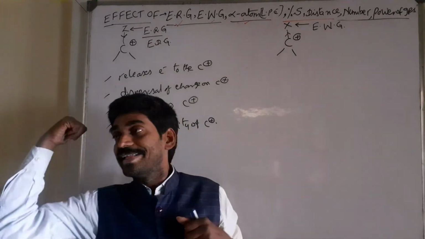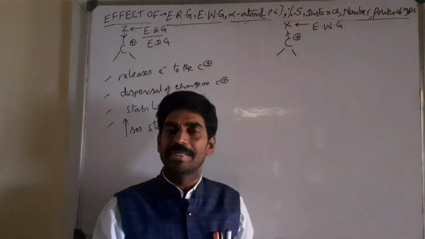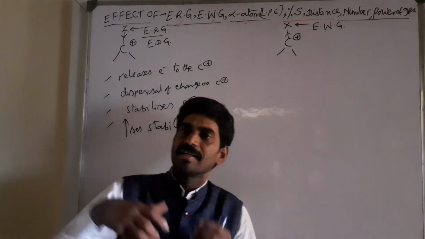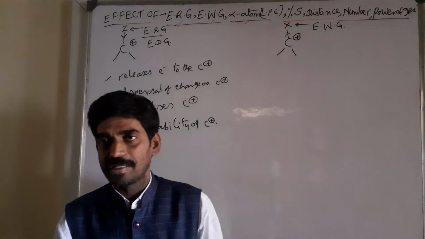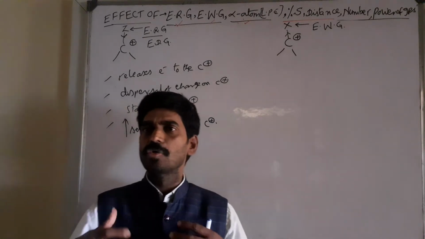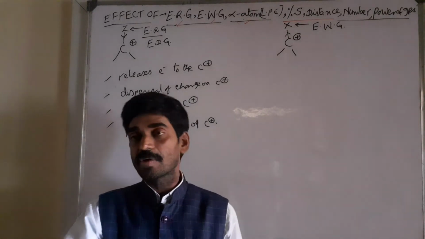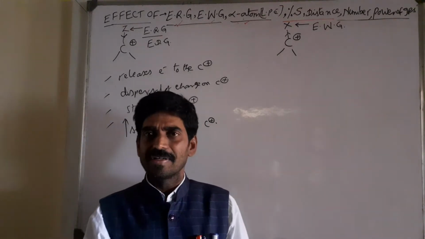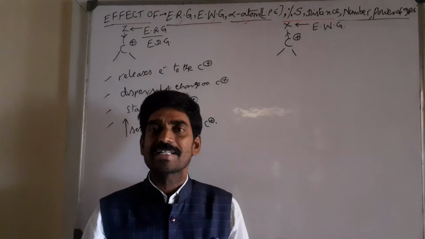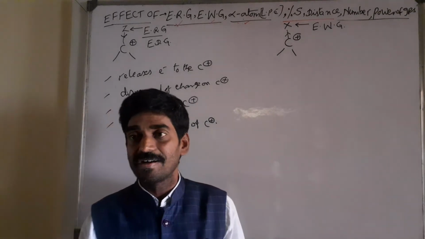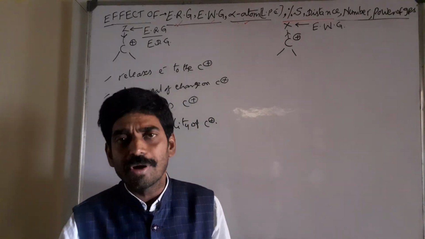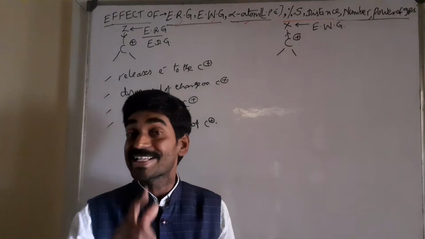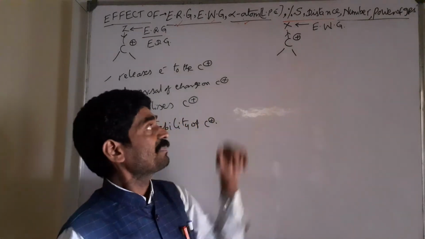But there is an electron releasing group, and here is an electron withdrawing group. It is withdrawing electrons. That means you want to donate some money to others, but you don't have that much money. And again, you have made friendship with bad friends. So whatever money you have, they are taking now. So that's why you have less amount now. You are going to be more destabilized. Got my point, my dear students? Yeah. So that is what is happening here.